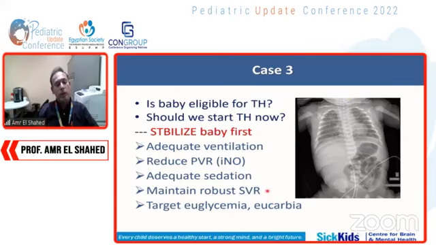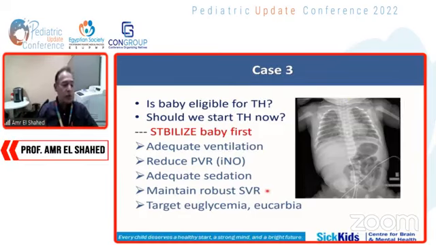Dopamine, I know it's available in Egypt and can be readily used. I do support dopamine as long as you don't have pulmonary hypertension, because dopamine can increase the PVR, so it's not recommended if you have an element of PPHN. If you don't have an element of PPHN and you just have HIE, dopamine can be your friend and can be used with a small dose, 5 to 10 mics.